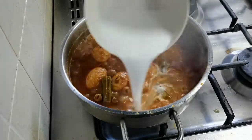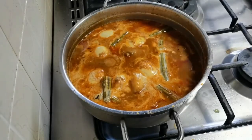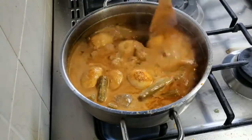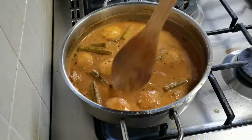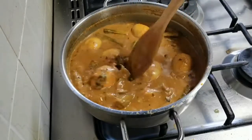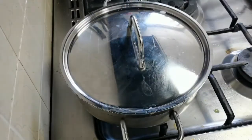Add half a cup of coconut milk. After adding coconut milk, it should not be on the stove for a long time. Wait for a boil and turn off the flame. Mix all of this very well. Cover it and let it cook for a minute.